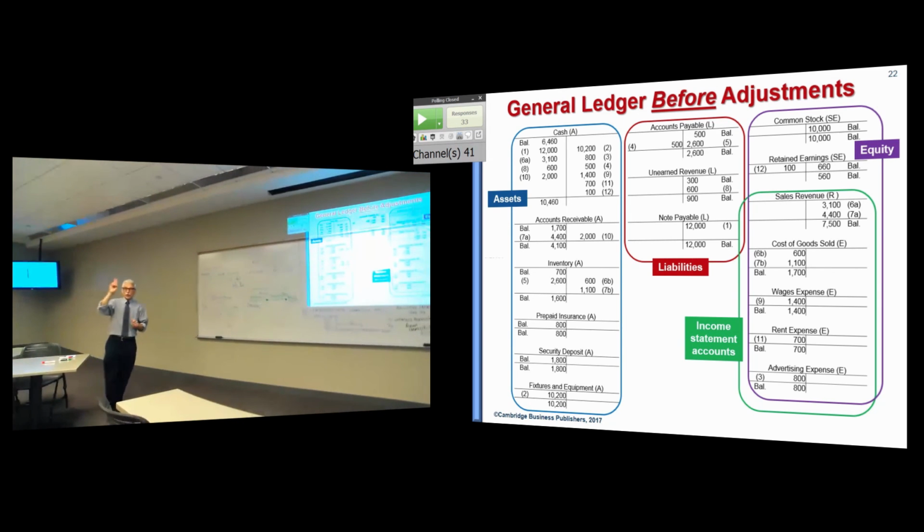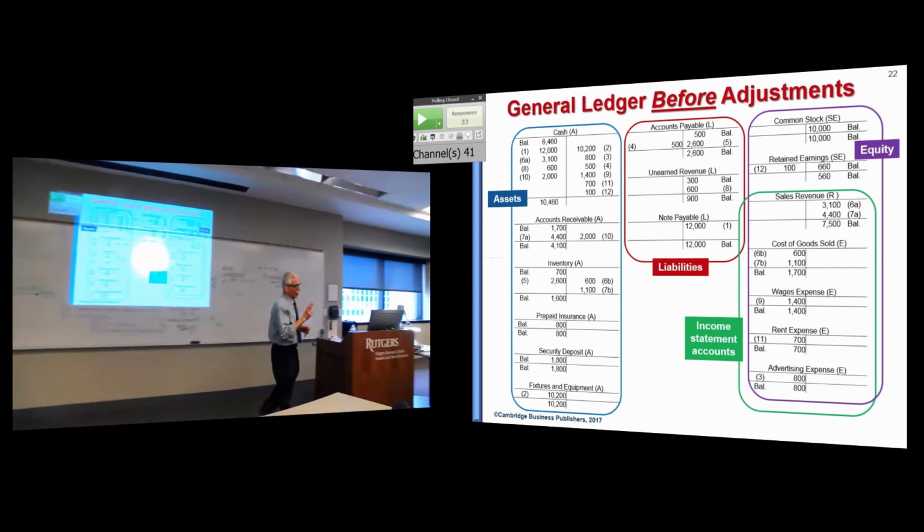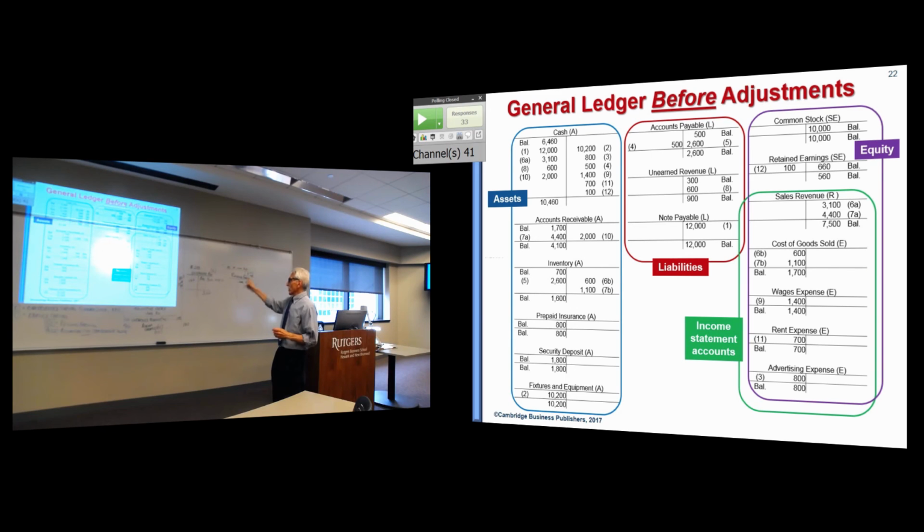So let me leave you with this before Ben takes center stage. We've got two things to worry about. Number one, we have to look at our revenues and our expenses. Are they correct? And the answer is no, they're not adjusted. First of all, we've got unearned revenue that has to be reflected in revenues earned. Secondly, we bought equipment that we used for 1 month. That has not been depreciated. So that expense is missing. And also, you borrowed money at 12% interest, and that's got to be reflected. So the revenues and expenses are not correct at this point. They have to be adjusted.